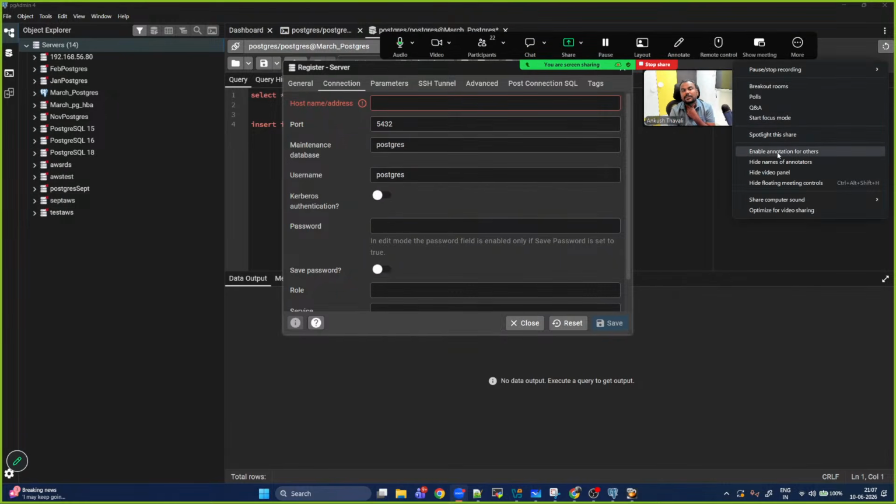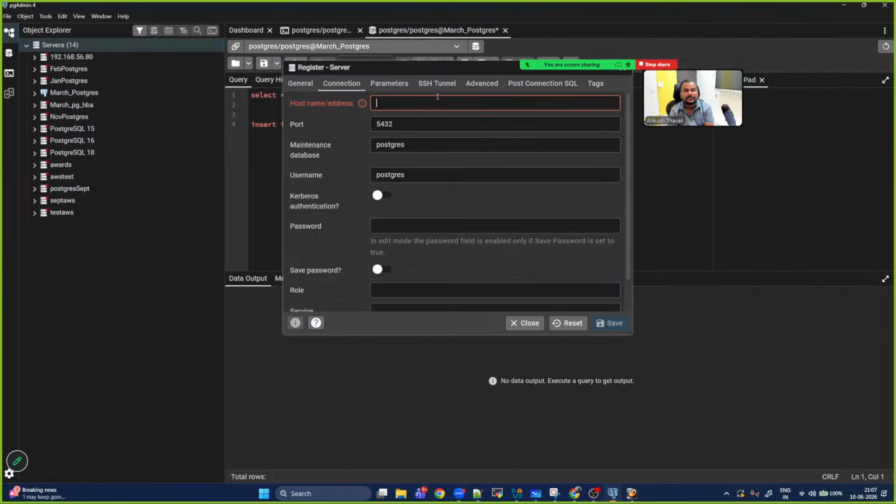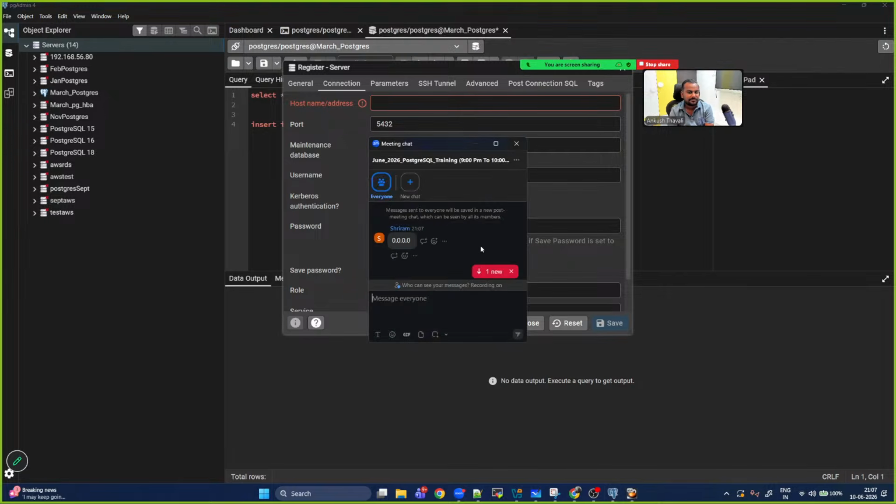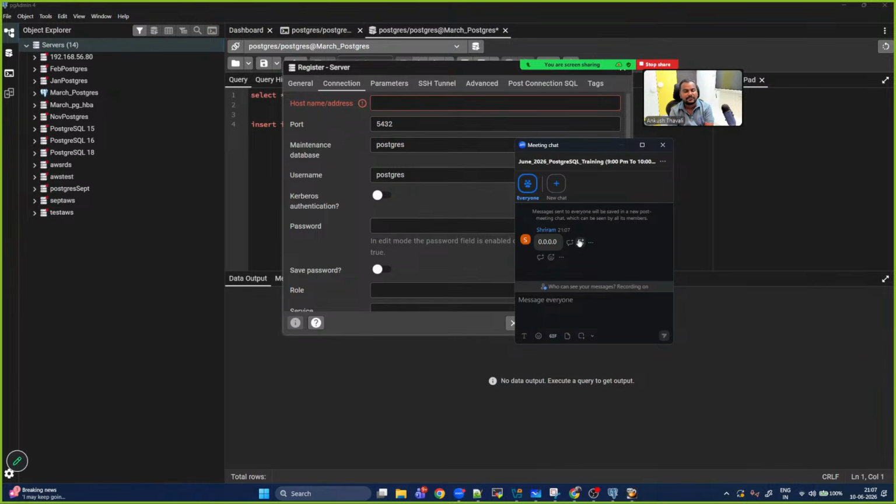I want to connect to my PostgreSQL database which is installed on my operating system. What is the IP address we are going to mention here? 0.0.0.0. Is it a localhost IP address? What about others? What do you think?